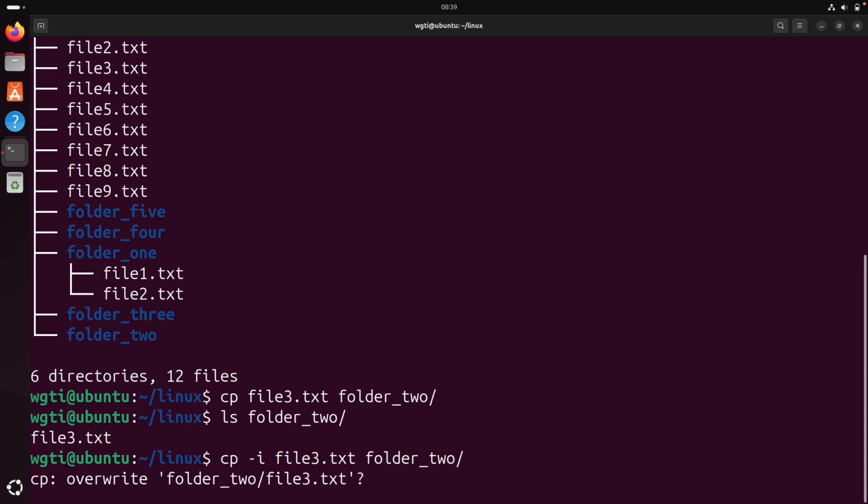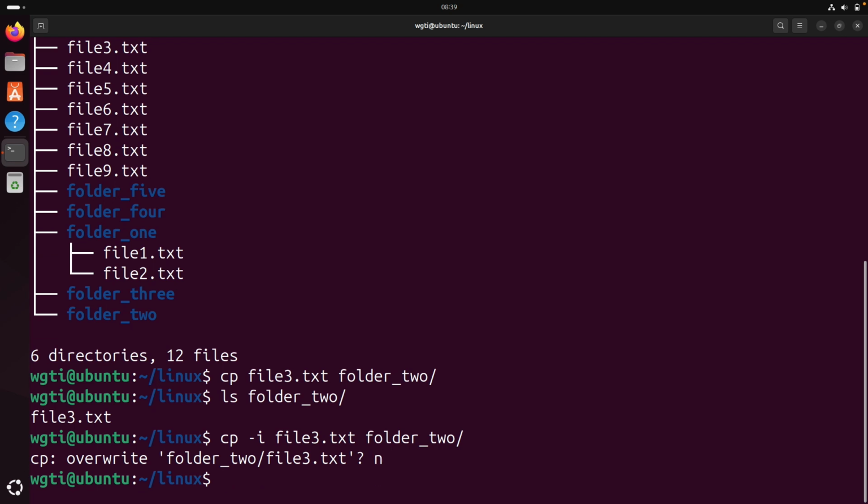In every occurrence in the terminal we can answer with the letter Y, that's going to stand for yes, or the letter N, that's going to stand for no. In my case I'm going to say no, because I don't want to overwrite the file, even though it wouldn't make any difference.